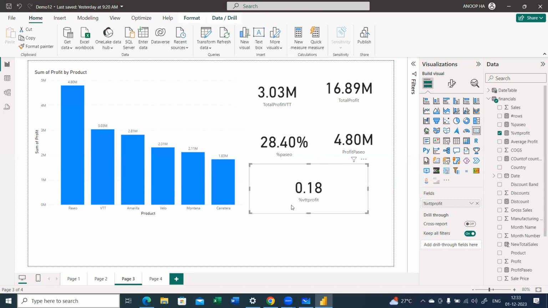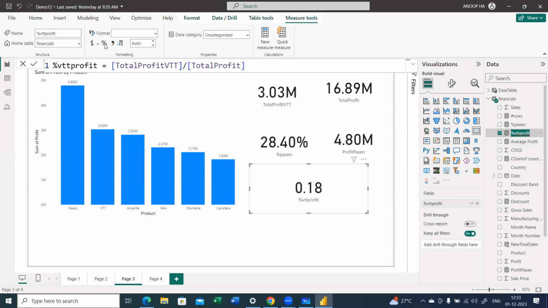See here, 0.18. Double click that, turn it into a percentage. See, it is 17.9. Clear with that?